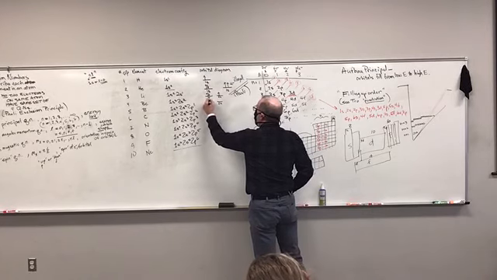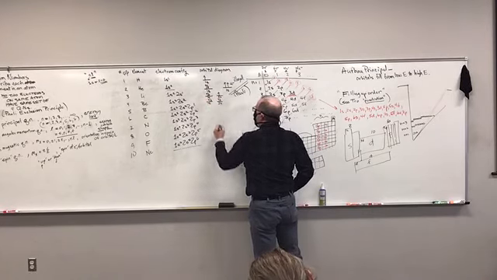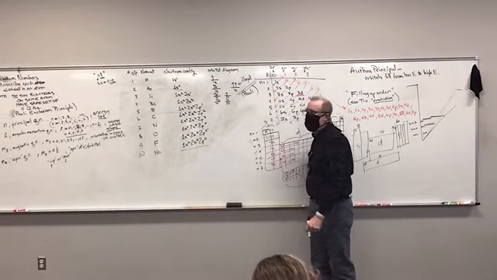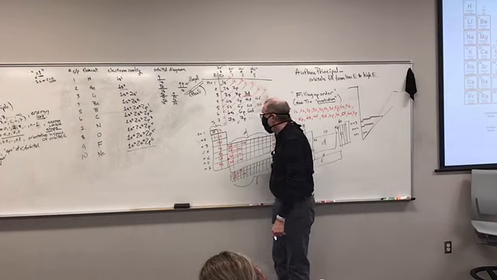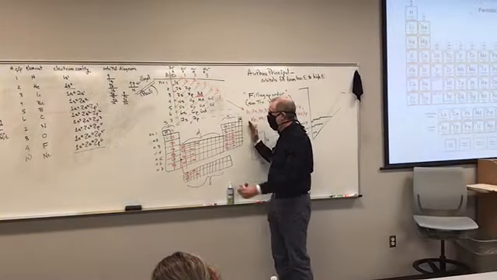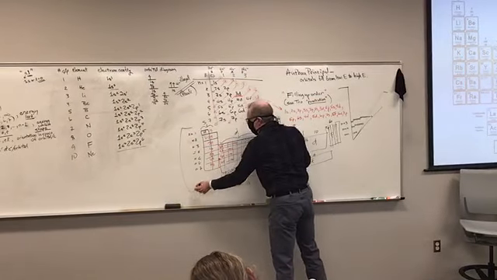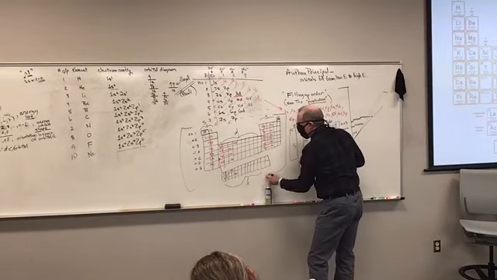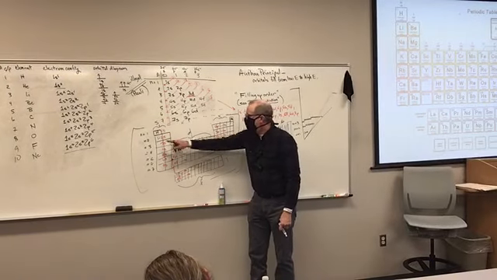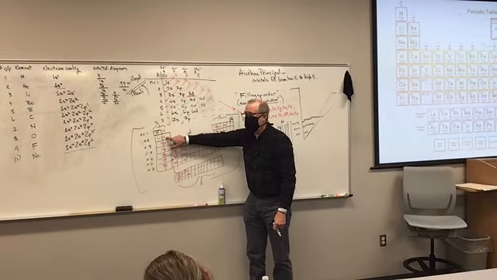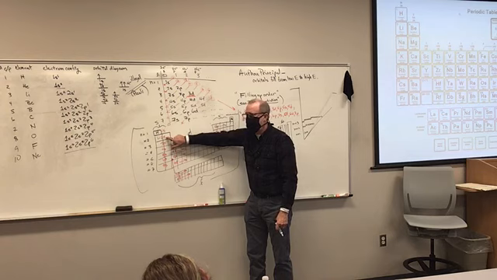Here's beryllium, 1s2, 2s2. Nothing new here, we're just going to the second level. And again, I would argue this information right here is your new best bud if we're doing electron configurations. So there's lithium, there's beryllium. Where is it? Second row, S block, second column. So 2s2, that's its last electron, 2s2.